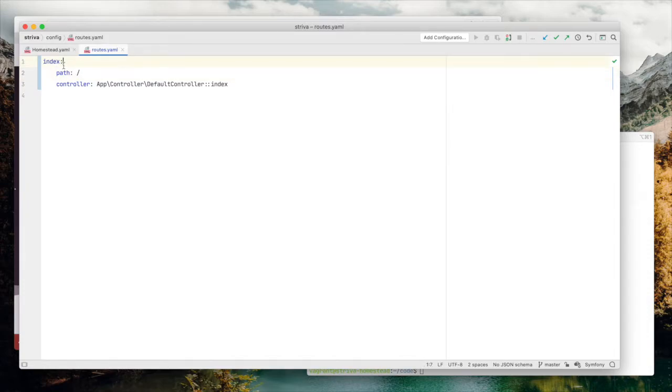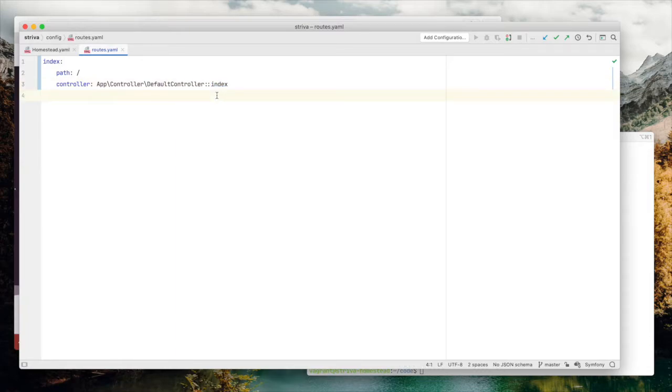We can see we have an entry called index, which maps the / path to a controller class called DefaultController. Now this is in the App\Controller namespace, and furthermore, that when our application receives an HTTP request that matches this route, it is mapped to the index method of the DefaultController class.